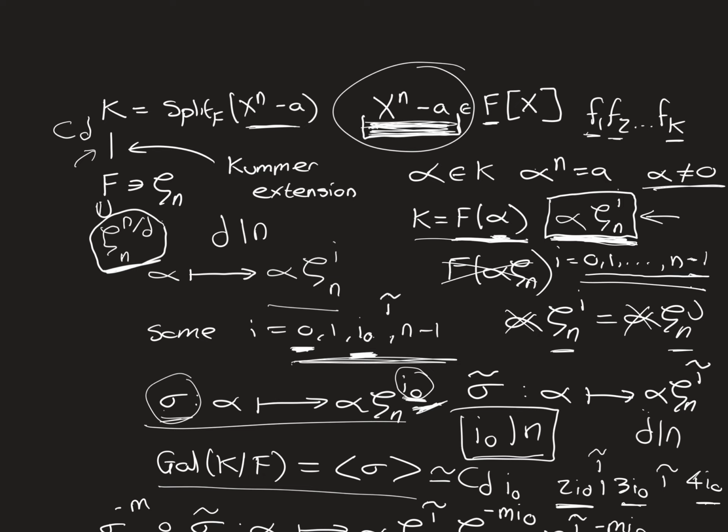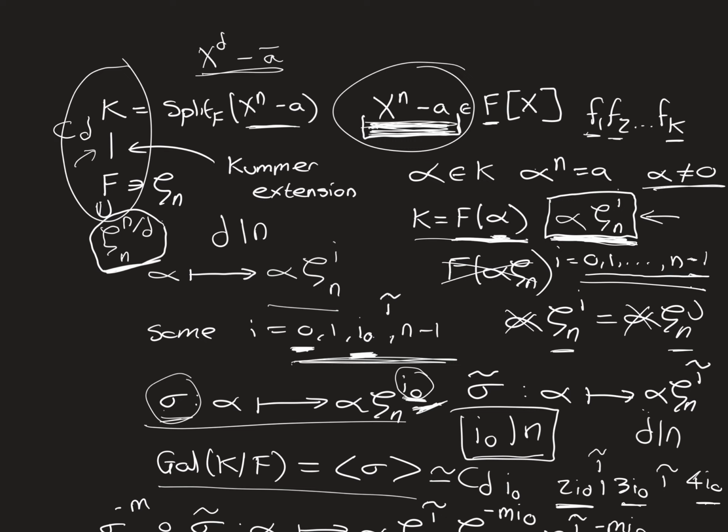So I've now got a cyclic extension of degree d of a base field that contains a primitive dth root of unity, and therefore by my second definition of Kummer extension, this is a Kummer extension. So there will be some other polynomial, something of the form x to the d minus, let's call it a bar, which is irreducible over the base field F, where this extension satisfies the first definition of Kummer extension with that polynomial. We're not going to try and work that polynomial out.